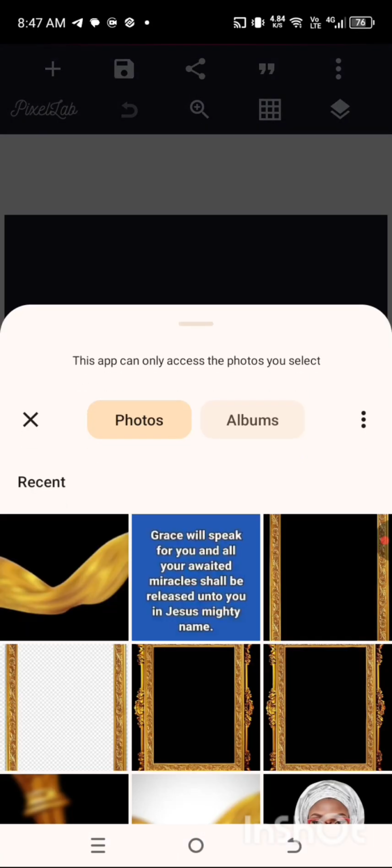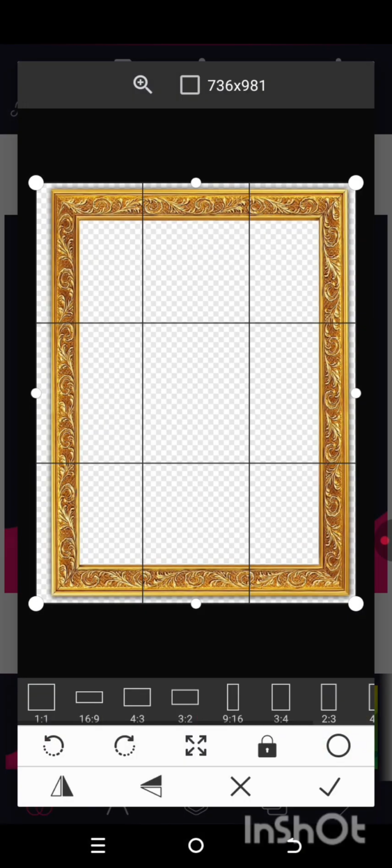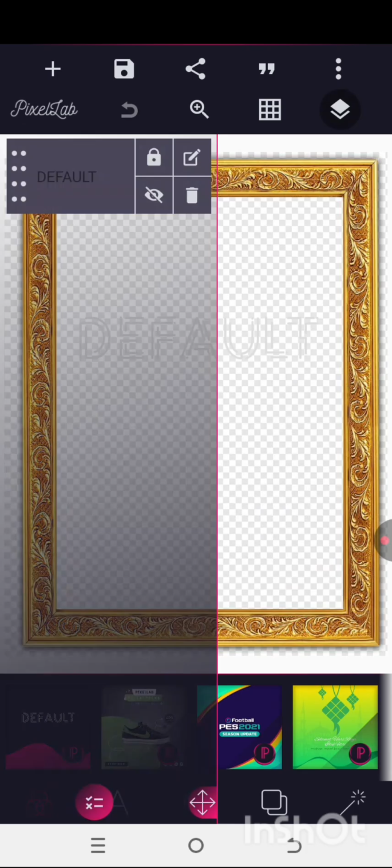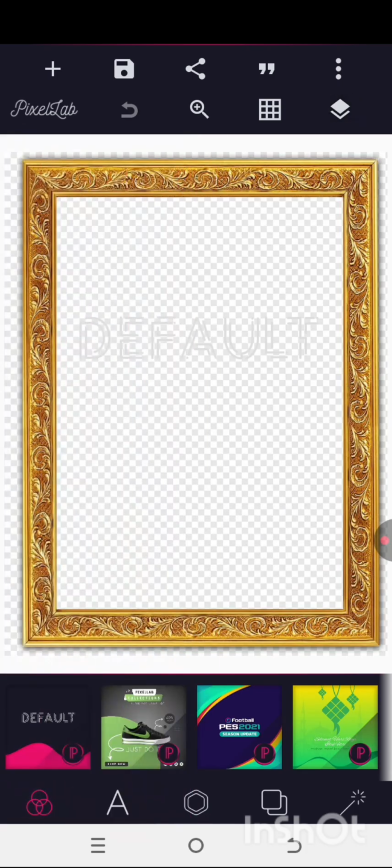If I'm using this background, for example, let me assume this is my background I want to use. Now when you click on it, did you see what has happened? You can't move this background. You can't even see it among your elements. You can't move this background, it's already there. Okay, so when you have an already made background you don't want to move, you can use this method.